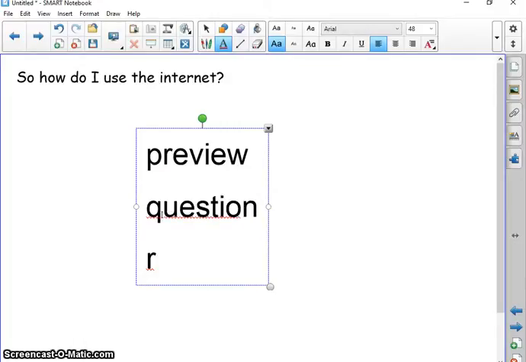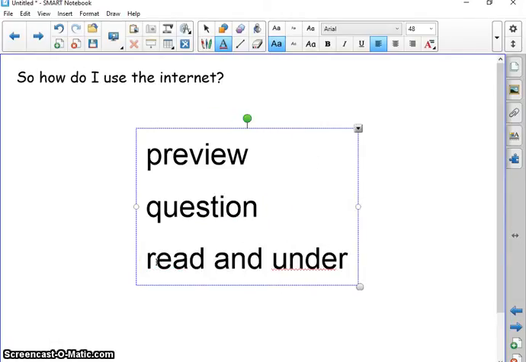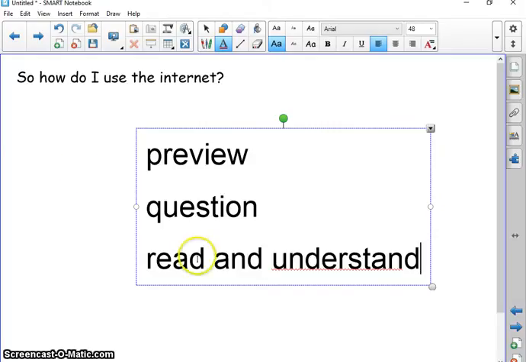What is it that you're supposed to learn? Is this connected to your purpose and your focus? And then R is for read and understand. I hope that helped a little bit. It was just a really quick lesson on how you attack the internet and make it as focused as possible.